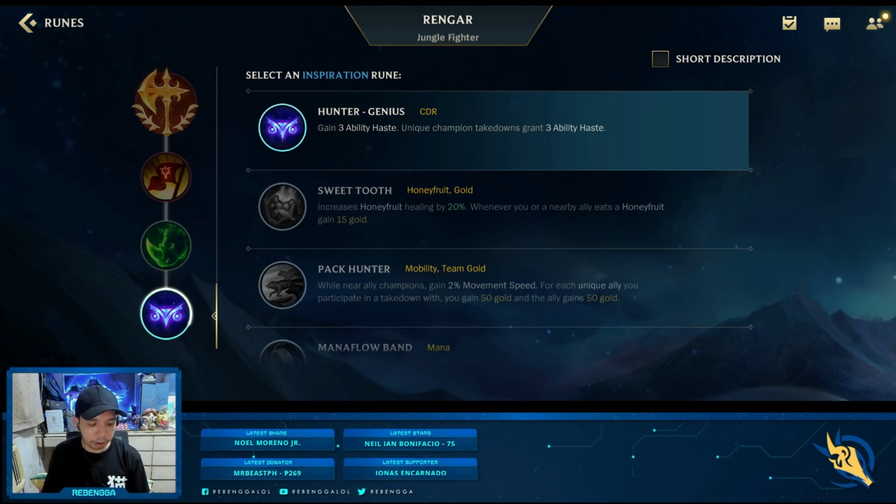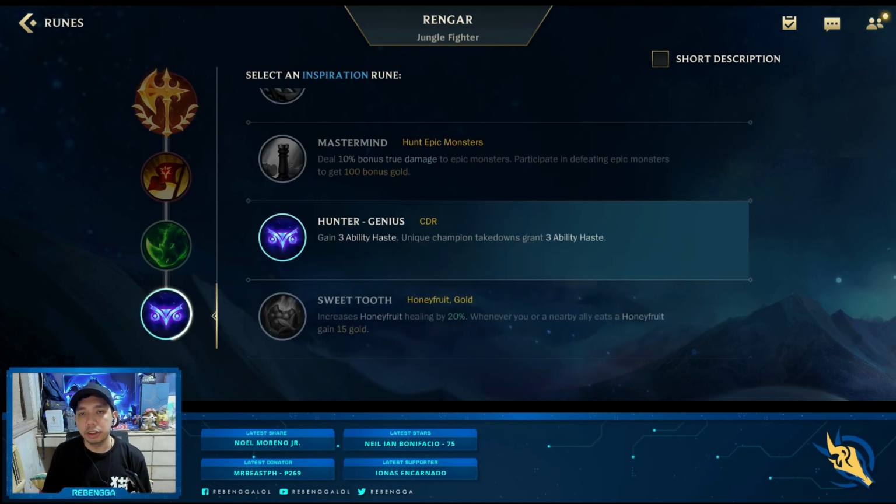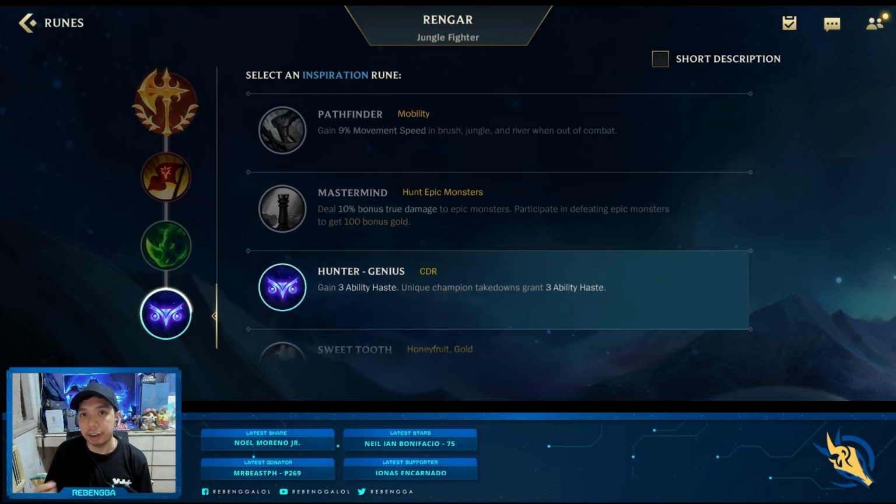Last rune that I would go for is Hunter Genius. Since CDR is important on Rengar, we would always want to have our skills up, especially our ultimate, and this would be helpful in keeping our skills low on cooldown. But an alternative for this would be Pathfinder, another great rune. It makes your roam faster. In the end, it's up to you on what you would want to go for.